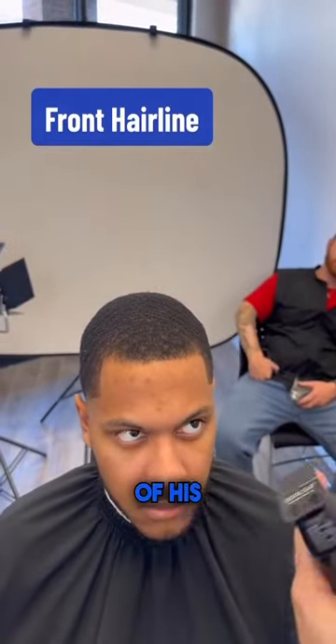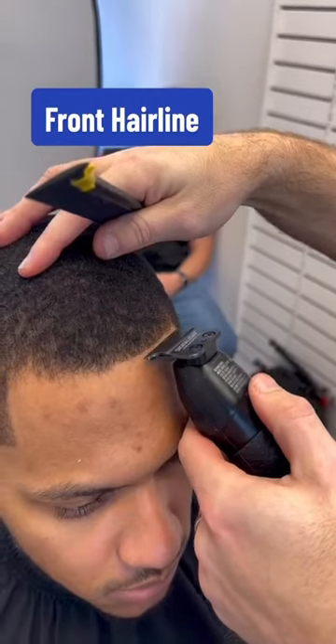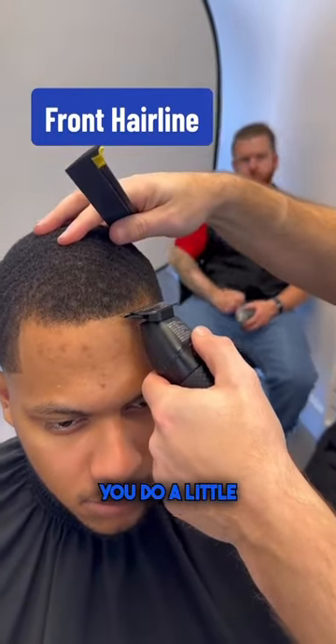You're on the right side of his face — his left, my right. I'm going to use the right corner of the blade and go all the way to the corner. If you want, you go a little bit and then back up and look at it. You do a little bit more.